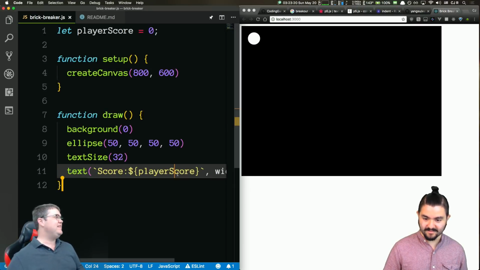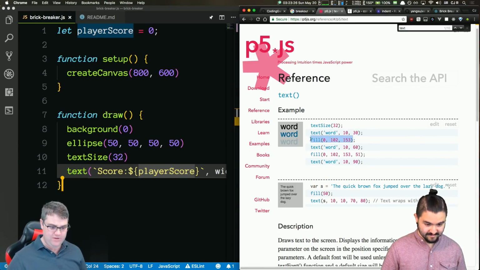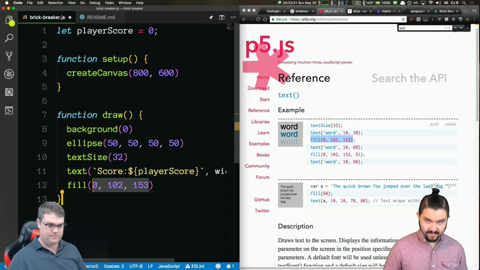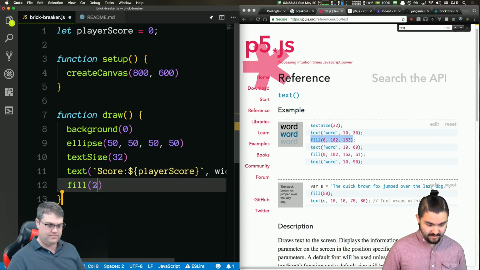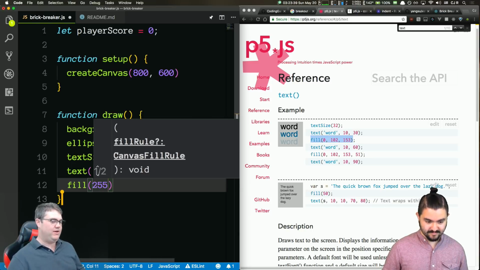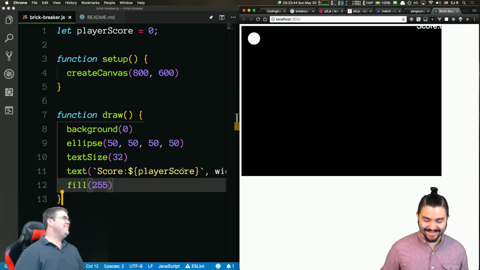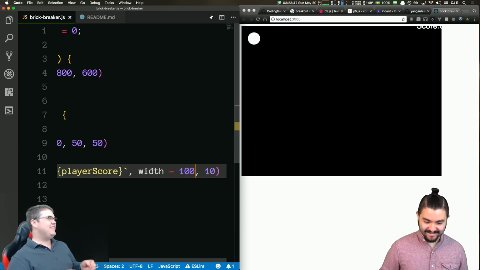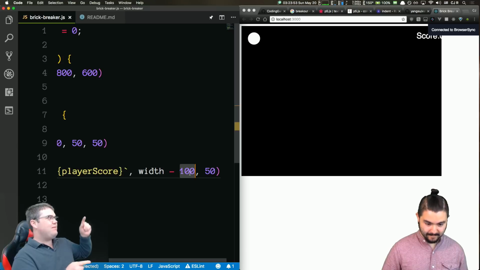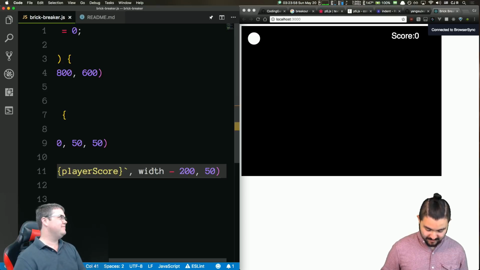Oh, and you know what? We need to change the color of the font because by default it's black. So that's probably going to be fill, unless we want the outline of it. I think we'll just go fill and then 255. What is white? 255? We could just do 255, it's black and white. Hey, that is cut off, so let's adjust it a little bit. That is one interesting thing, that the X and Y is from the top left of both the element and the canvas. 200, we'll do 150.